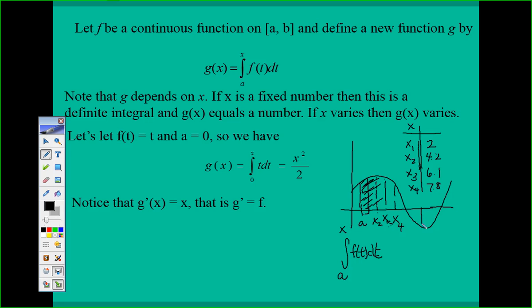And if we got over here to say x sub 5 or x sub 6, we can see this would give us negative area, so we'd be subtracting off a value from our areas here, because this area would be negative. So this is called the accumulating area function sometimes, or some books say this is just part 2 of the fundamental theorem of calculus. But this g of x now represents a function because we have an input and we have an output.